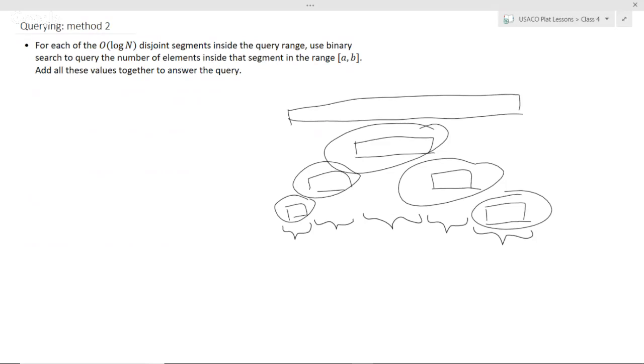And actually, when we binary search, for example, this guy, the runtime is not going to be log n, it's going to be log of the size of the segment. But it turns out there isn't really a way to simplify it to be smaller than log n.